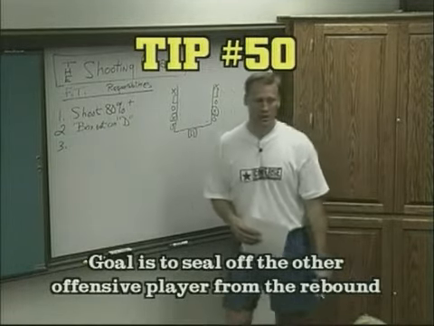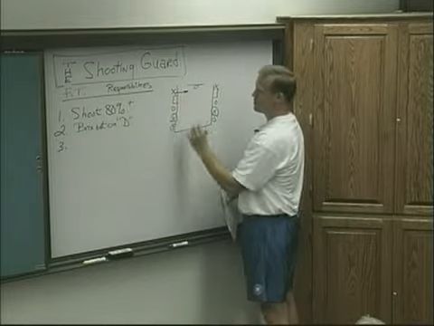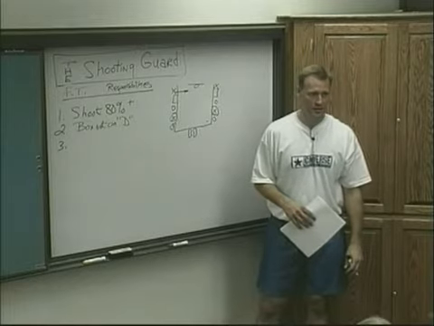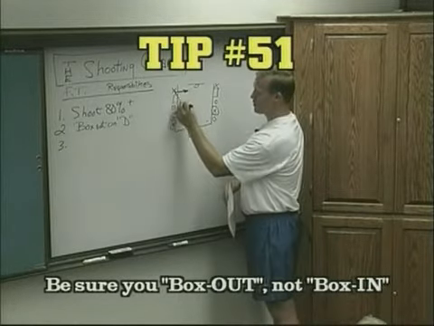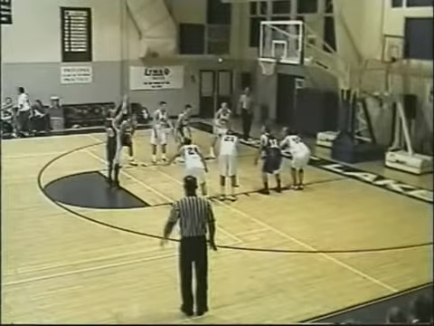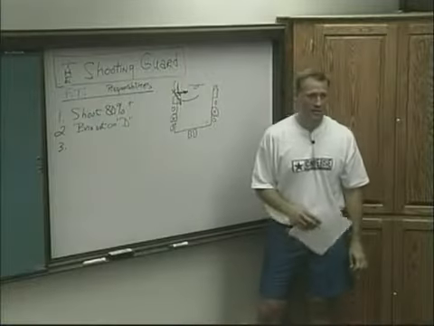Interesting point about rebounding. How many players, when a shot goes up, step into the lane this way? How many of you do that? Be honest. A lot of them. And you know what confuses me? Is I never knew it was called box in. I always thought it was called box out. Does that create more space for you on the rebound? What a simple game. Think about that next time you go to a free throw rebounding situation. It's called box out, not box in.